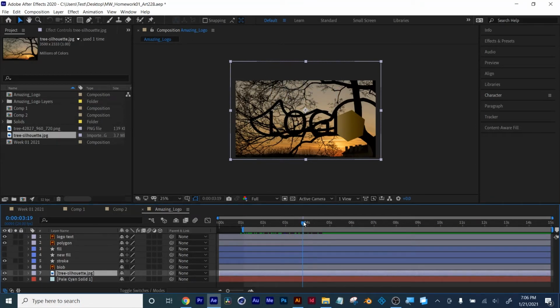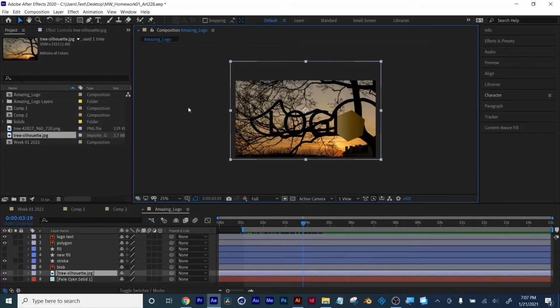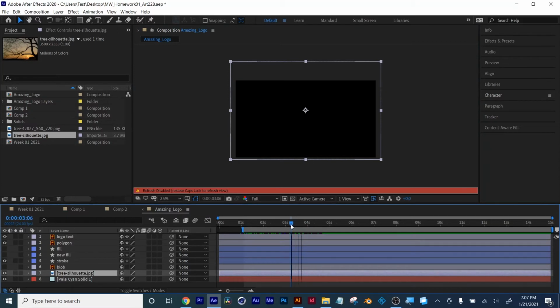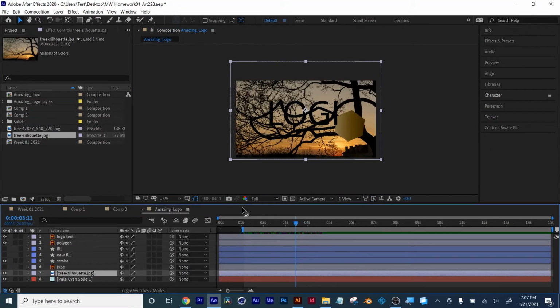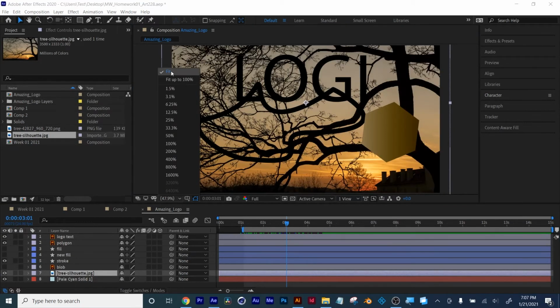Those are the big mistakes a lot of people make. Double clicking a layer accidentally and opening it up in the layer panel right here, which you don't want. Just click that to close it. Hitting caps lock by accident. And then you see it's not going to render, so you turn off caps lock. And finally hitting Command or Control 0. Don't do that. Click right here to go to fit.